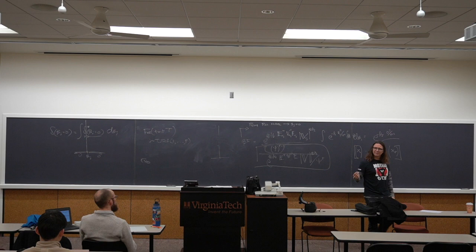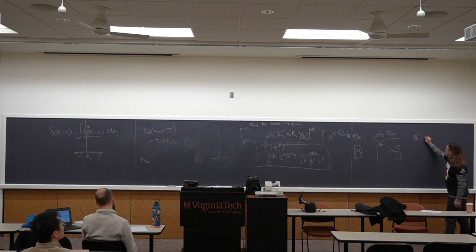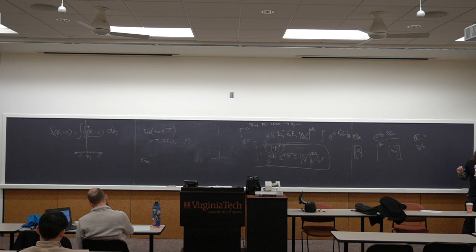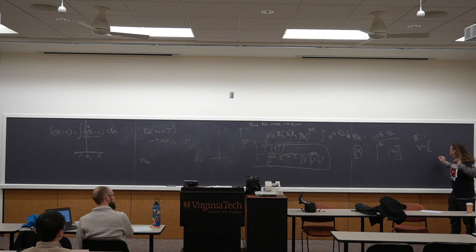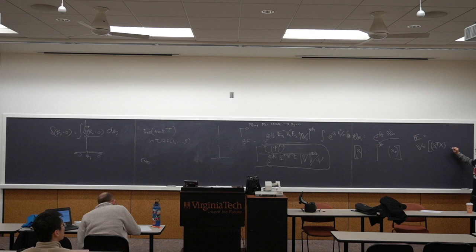Just to be clear about this, E itself, let's do V first. What's V? X transpose X by sigma squared. X transpose X inverse. It's the whole thing inverse, right? Right. So this over sigma squared. 1 over sigma squared, plus 1 over psi squared times I. And then the whole thing inverse. There we go. Perfect. So this is the V that's in here.